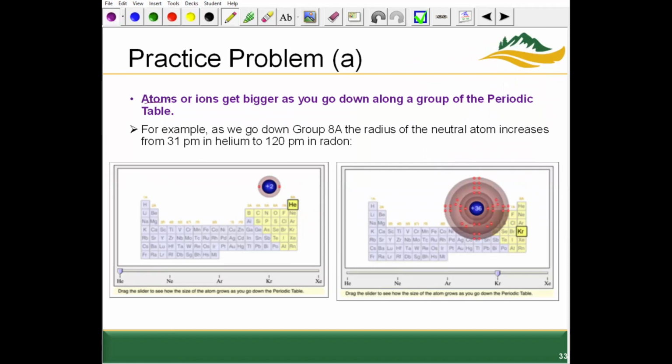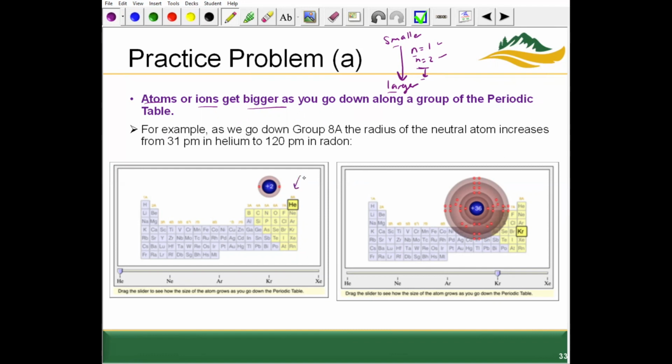Then fact number 2, atoms or ions get bigger as we go down a group or down a column. This is less connected to the idea of the effective nuclear charge. We see this size increase instead because we're adding on more and more shells of electrons. Adding on more and more electrons to further and higher up shells leads to a larger atomic radius. More shells, more electrons, they're piled on further and further away from the nucleus.